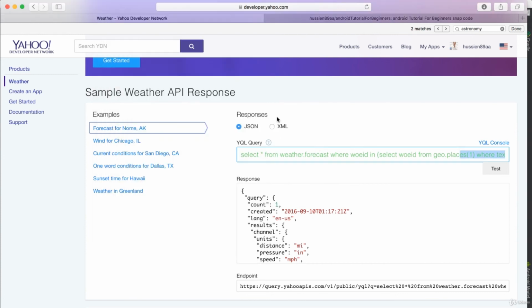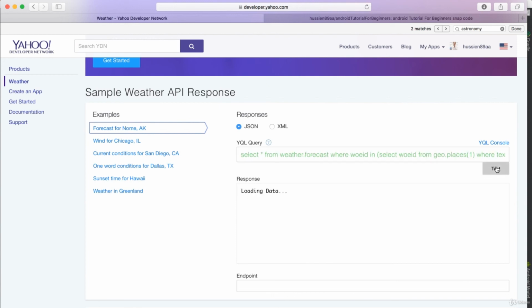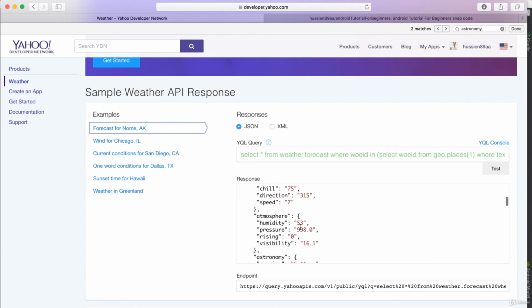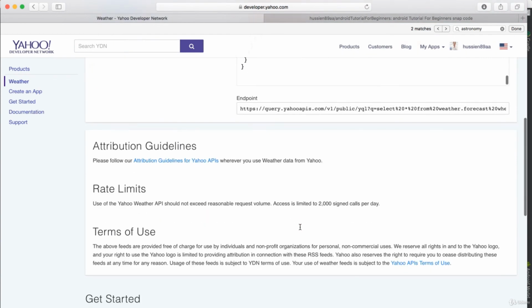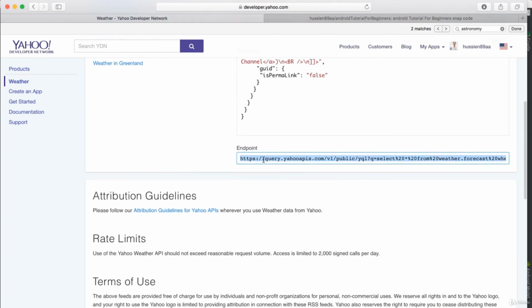First of all, if you go to the Google Weather API, you see this is some query. I don't know what this means, but in the end, if I enter the city name, say Rochester, I need Rochester. If I click test, it will load the data for Rochester weather. It is too much information. So what I'm really interested in is this URL for Rochester. Let me copy this URL and go to my application.